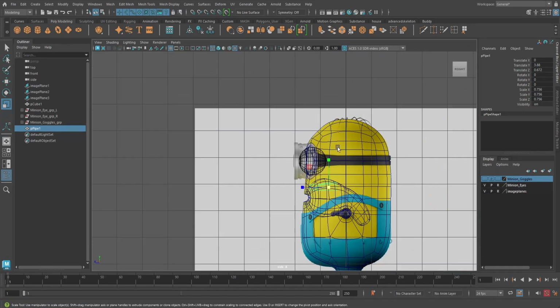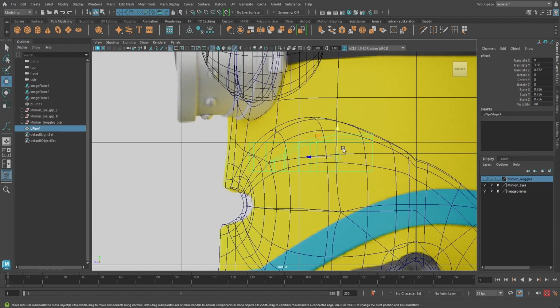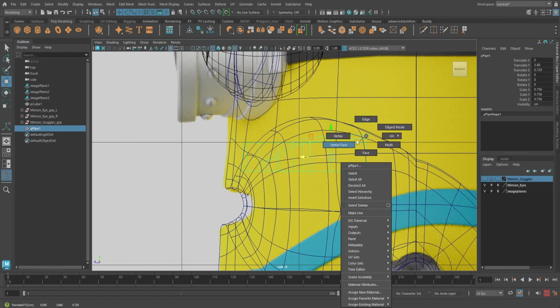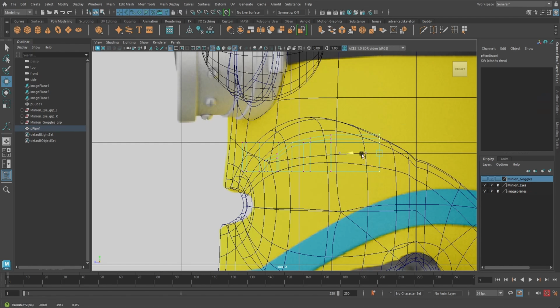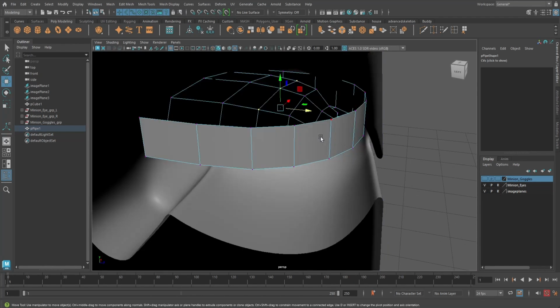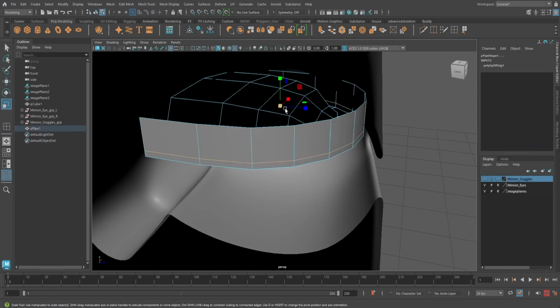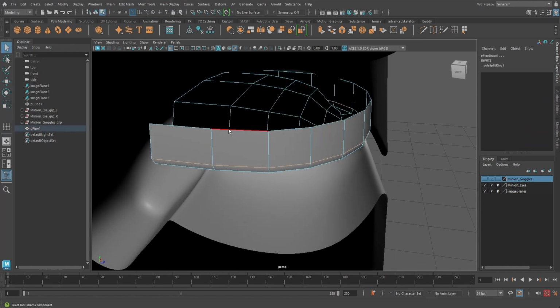Let's go to the right view. Move it a little bit forward. Let's select these vertices and move them back. Move back a little bit. Let's go back and insert edge loop right here, and scale it.